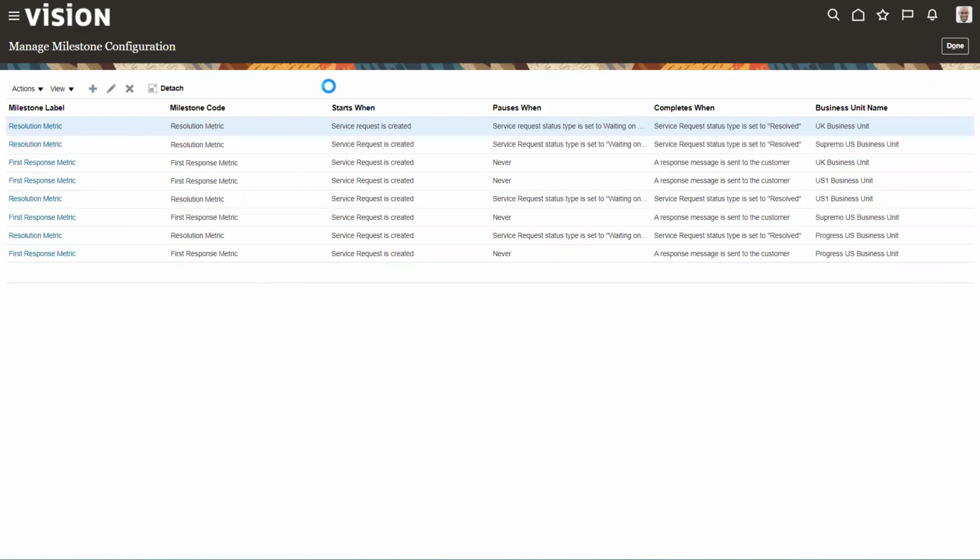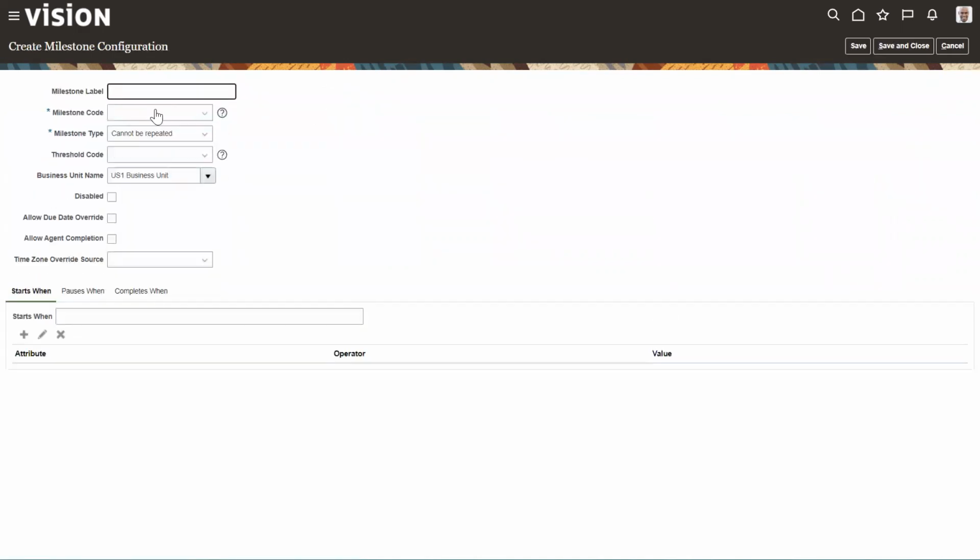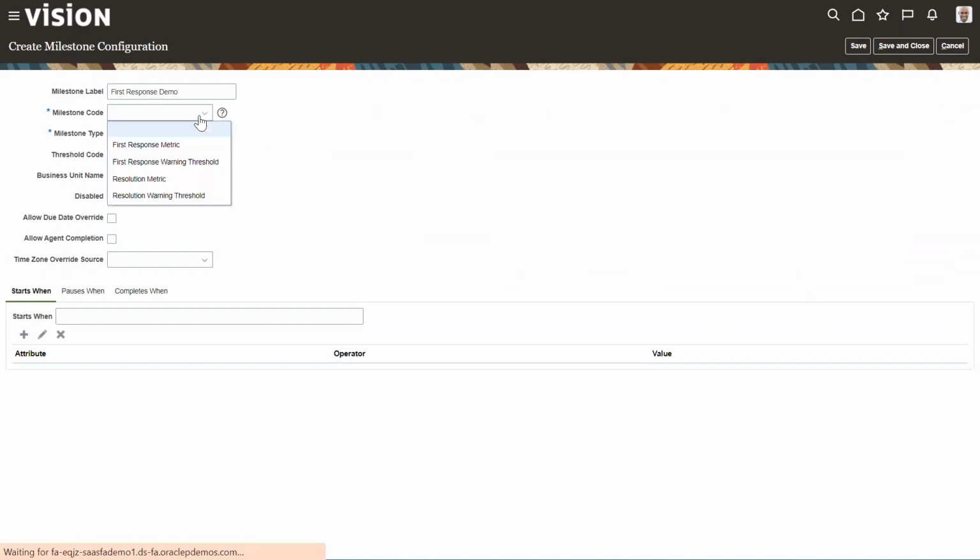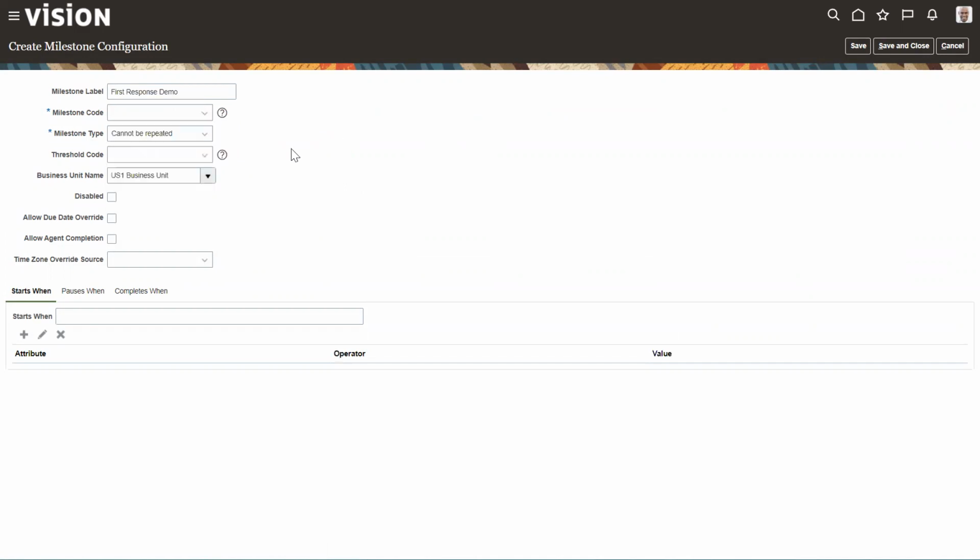First of all, we'll try to create one milestone. Maybe we can consider it a first response demo. Then we have out of the box defined milestones, so we need to select the milestone type. That means whether it's a first response, first response warning threshold, or resolution metric.